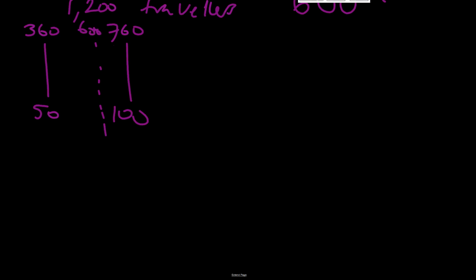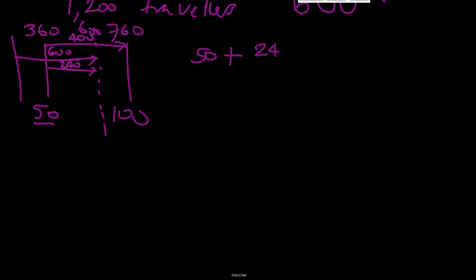Well, we can see therefore this range is 400, and where we need to get to is from the bottom. We need to get up to the 600th, 360. So that's our 600, and we know 360 had already gone by the 50, so we know we need to add 240. And if we want to do a linear approximation here, we can see that we're starting at 50 miles, and then we're interested in linearly 240 out of the 400.